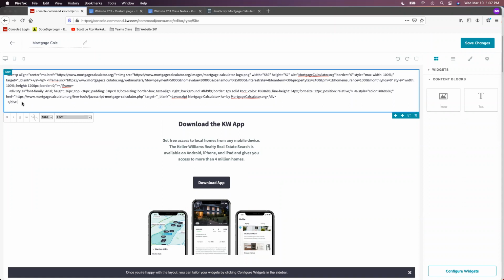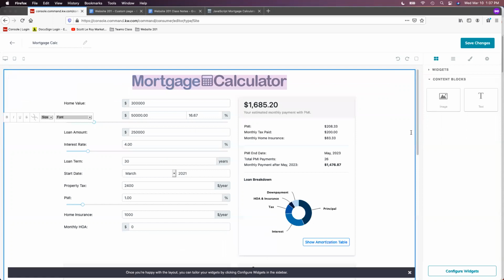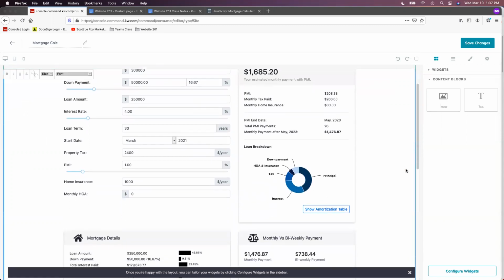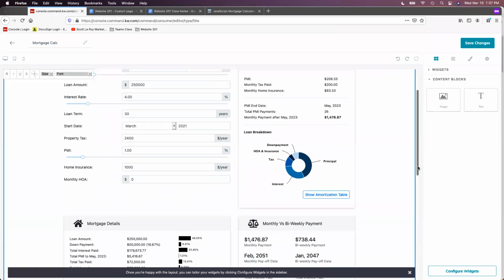And once you guys have that, I'm just going to go ahead and select my code. So I should have kind of like that pink purple overlay. Then we're just going to click this link icon. If you hover over it, it should say link. We're just going to go ahead and click on that. And then it will actually populate the widget. And you'll see that this is a fully interactive mortgage calculator. Pretty cool.